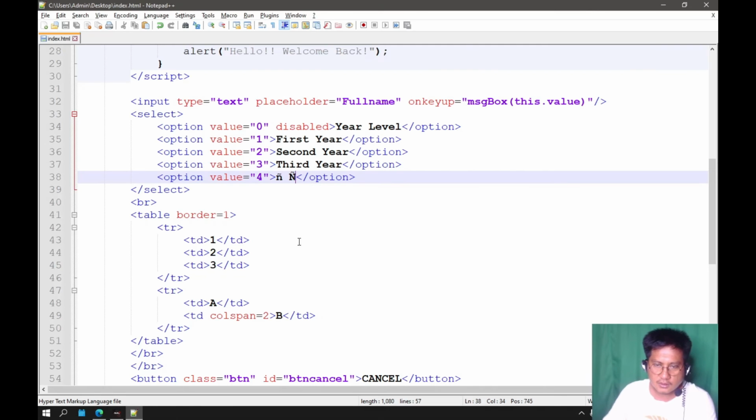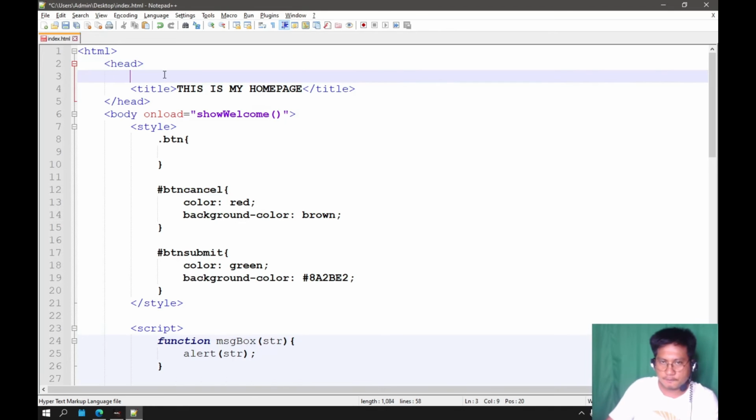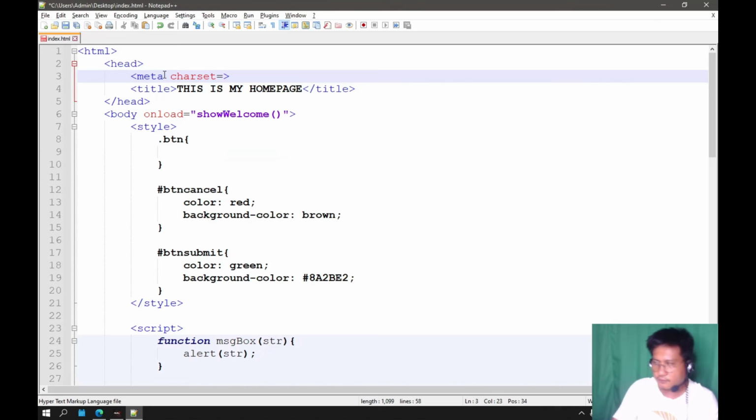So in our example here, a sample web page, if you want to create a specific character sheet for this web page, we must say meta charset, and then say for example UTF-8.